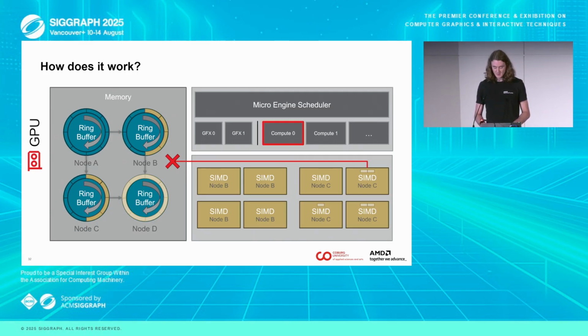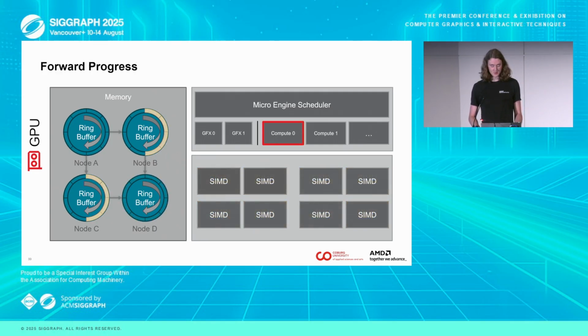So basically, we've arrived at a deadlock. And that's where the complexity of work graphs comes in, because the GPU only has limited memory available to partition through these ring buffers, or in any memory management scheme. And with this limited memory, it has to be able to execute any work graph that you throw at it. For this, we have a term that we call forward progress.